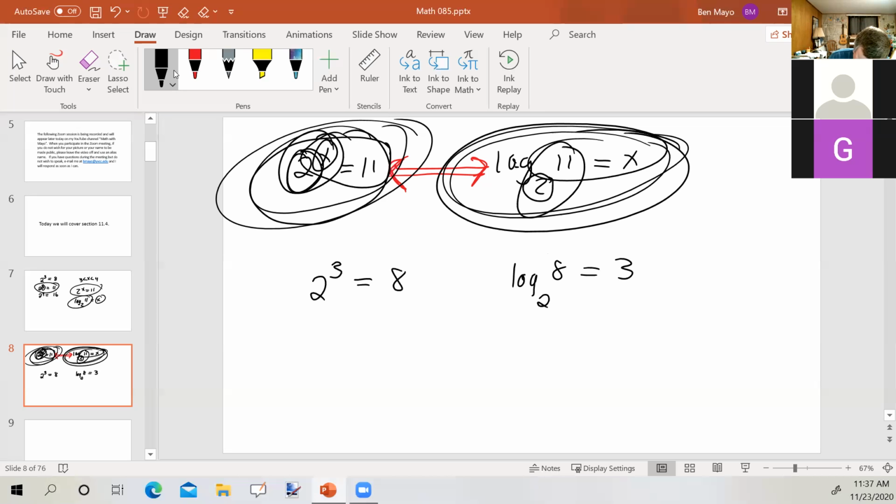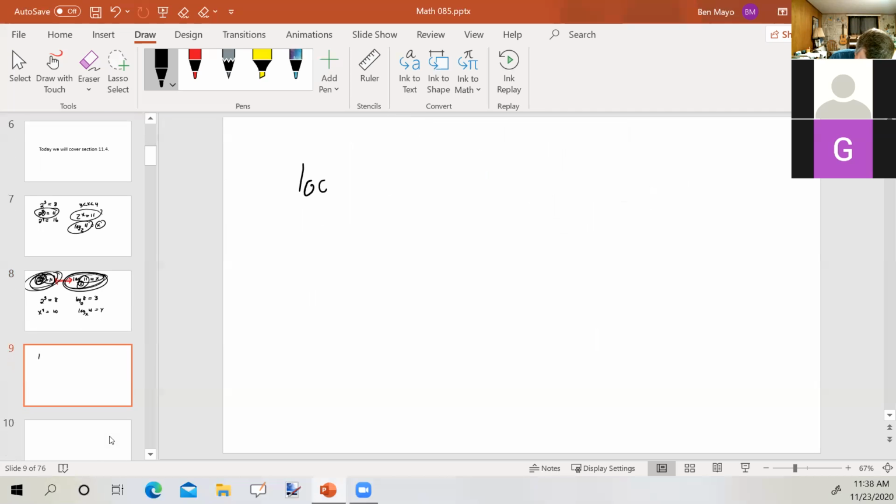How about x to the y equals w? Log base x of w equals y. Do you see how the base is the same and the other two numbers are changing places in terms of being related to the base? Are you okay with that? All right, let's look at some more examples. Let's say I've got log base 7 of 12 equals x. Changing that to an exponential equation, 7 to the x power equals 12. So we can go back and forth between logarithmic and exponential equations.